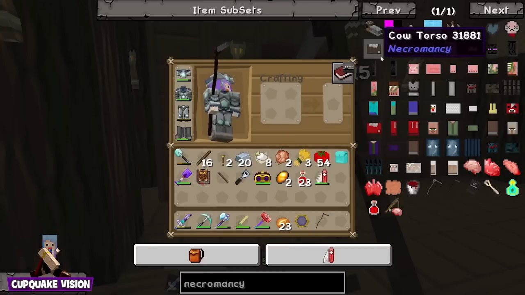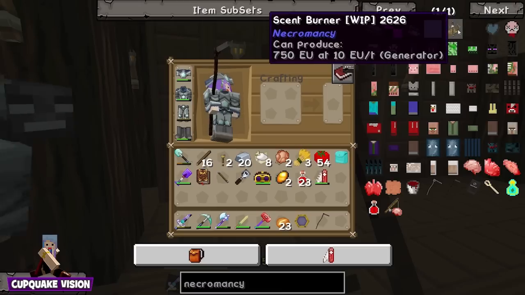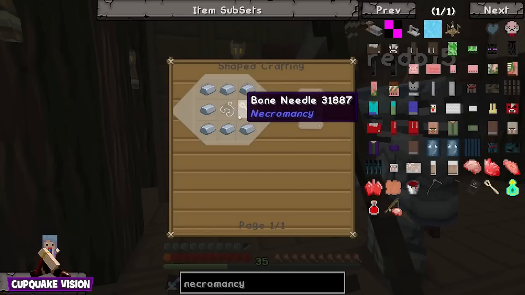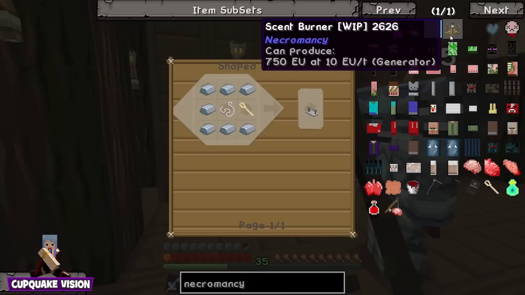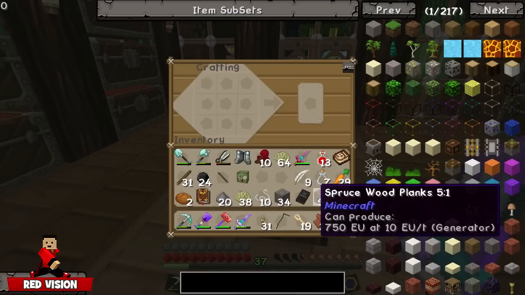Okay, so you have cobblestone? Yeah. All right, we have everything. Let's go do it. Oh, wait, what about a sewing machine? And then what about a scent burner? Oh, yeah, let's do the sewing machine. Okay, sewing machine is iron and a bone needle. The scent burner is a work in progress, so let's do the sewing machine. I already have the iron, right? No, I don't. You have.